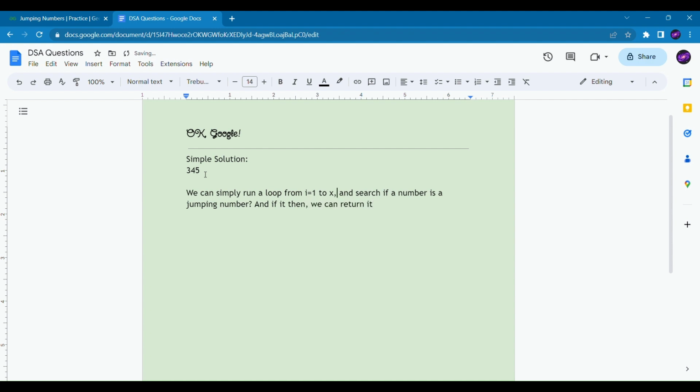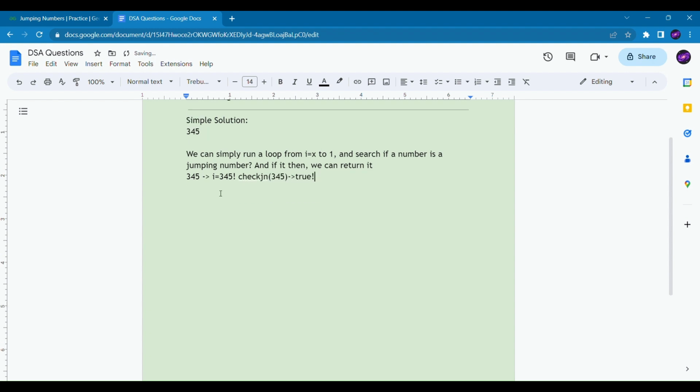Or we will iterate backward so that we can save some iterations. Suppose 345 is itself a jumping number, so we will start iterating from i equal to 345, and we will have a function to check jumping numbers, and it will return true in case of 345, and hence we are good to go. We are done with this code.